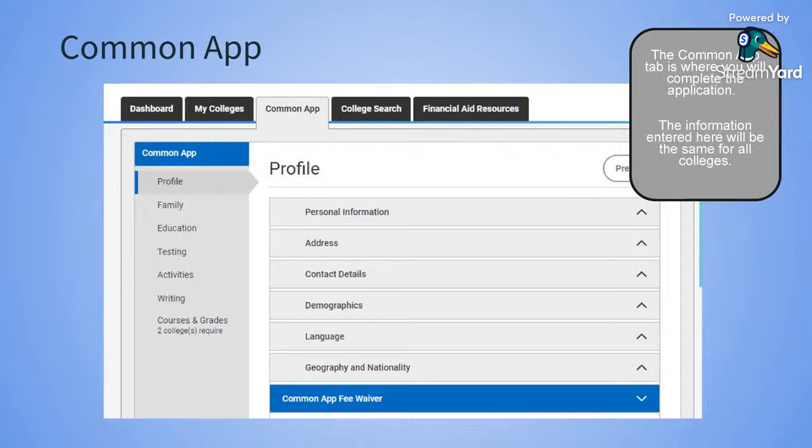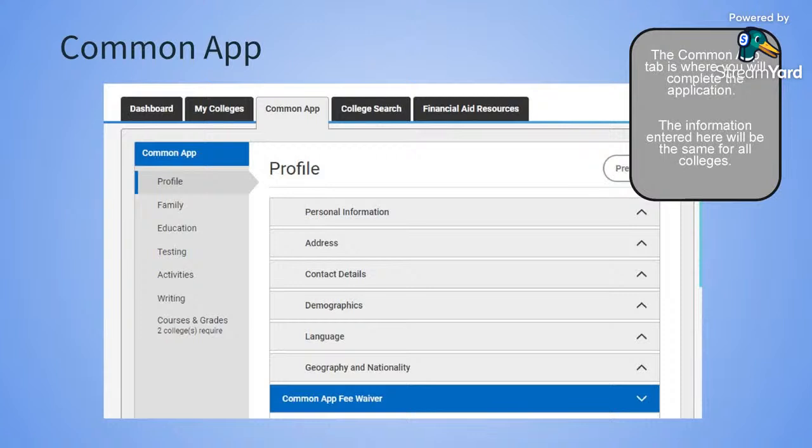The education section, again, we'll go back to that second slide that we had. You want to have all of your information about the school ready to go. And any previous schools or colleges that you might have attended, you will also be entering that information under that section. You also will be asked about your current year courses. And I'll get into these in a little more detail in just a little bit.